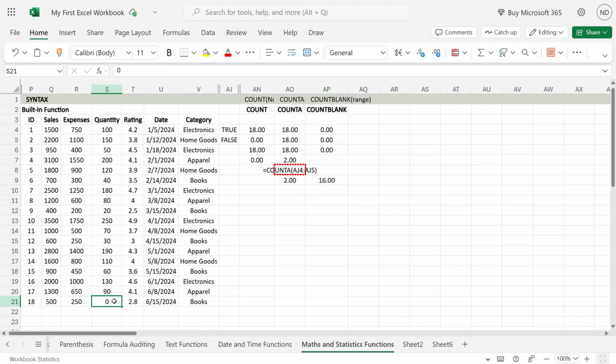So 0 is considered as a value and will not be counted as blank. Rather, if I do a COUNTA, it will be counted because it has some value. But if I make it blank, then definitely it will give me an output that one of the cells is empty or blank and doesn't have any value. But 0 is considered as having some value, and hence it is not counted in COUNTBLANK.